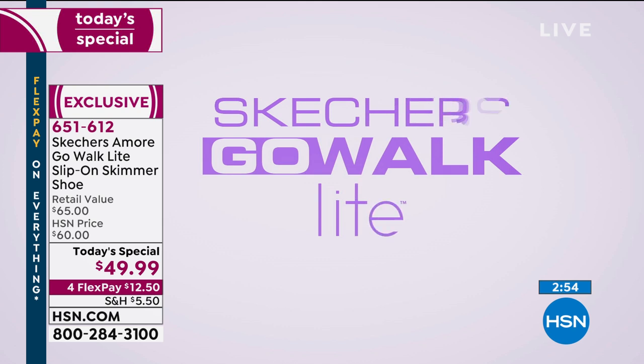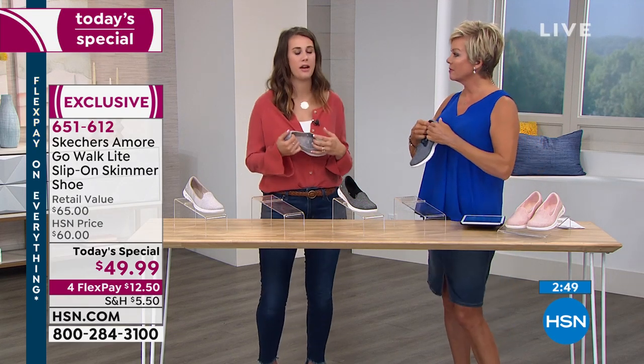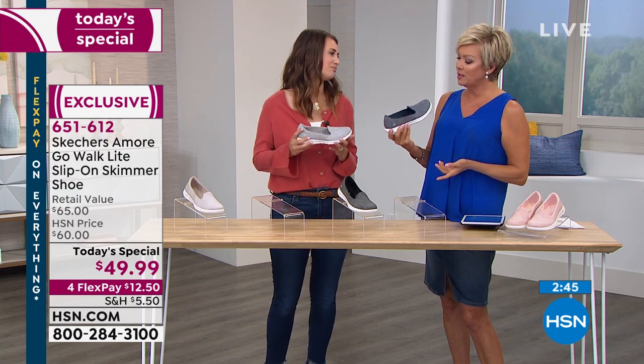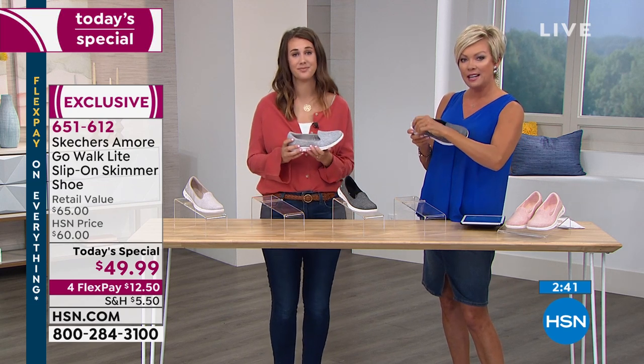and you can't forget the padded heel. The padded heel is one of my favorite aspects. Is it really? Yes, I mean, sometimes you do feel it. You get those ballet flats that you just slip out of and you're walking, that won't happen. That's gonna lock you in with comfort. That's a really good point. It really does help attach to your heel. It does. And it gives you that padding.